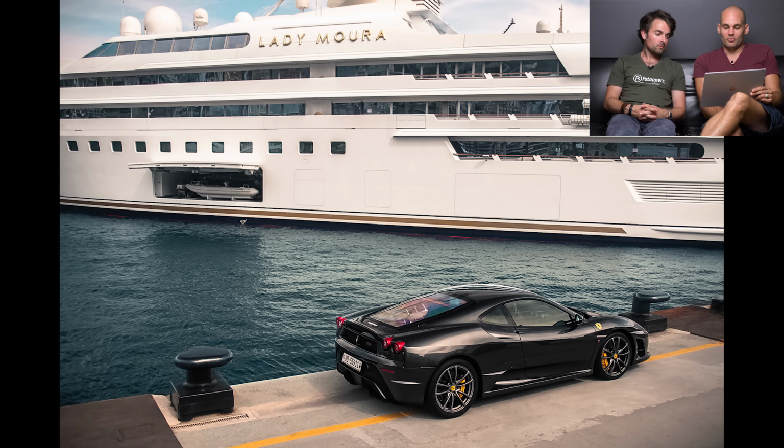It definitely raises the value a little bit. It's just kind of a strange composition to me. I don't know if there was a way, maybe a different time of day where the yacht is in golden light, or if you brought the exposure down and could make the car pop a little bit more. Maybe there's a way to get it where the yacht and car go together, but it's really about the car. I still think it's kind of a cool picture, so I still stand by my 3.